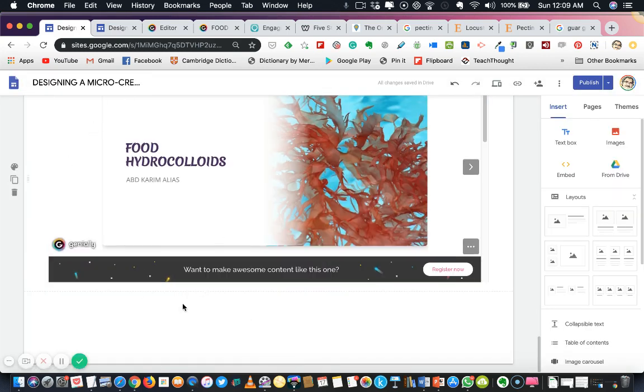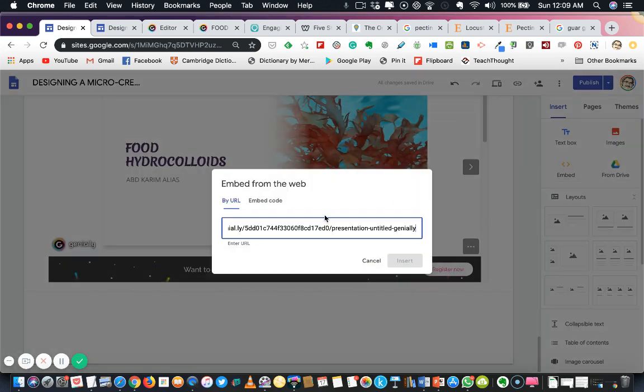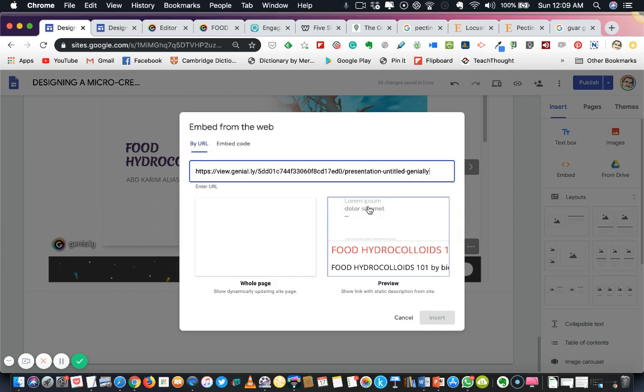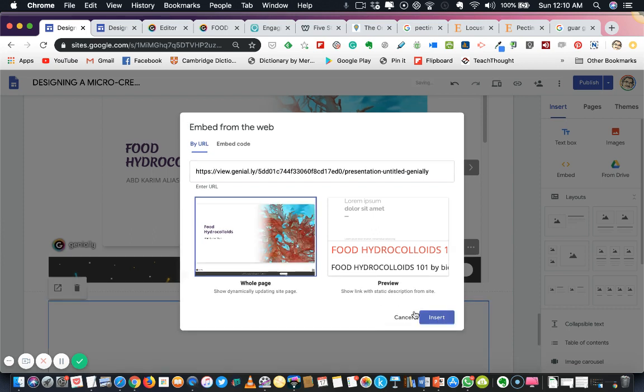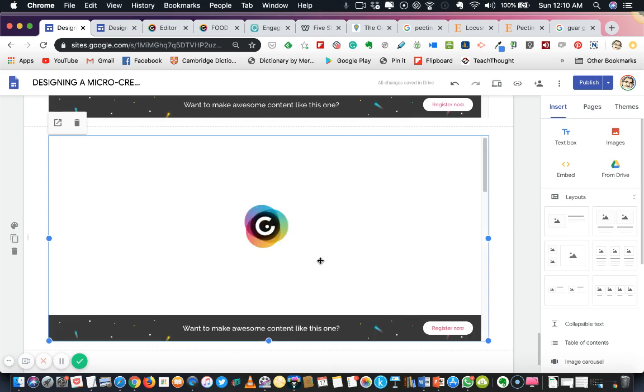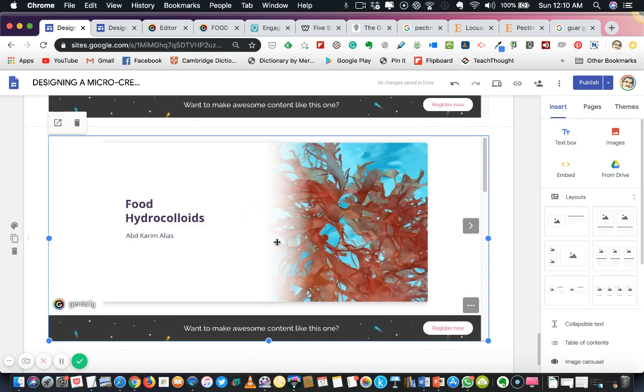I'm using Google Sites for my online course here. So all I need to do is click insert and click embed, and then just paste the link, and I choose whole page, and then click insert, and there you have it. You have your interactive content in your online course.